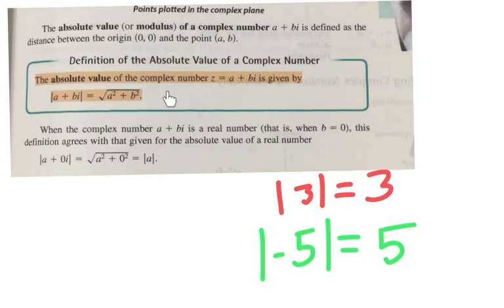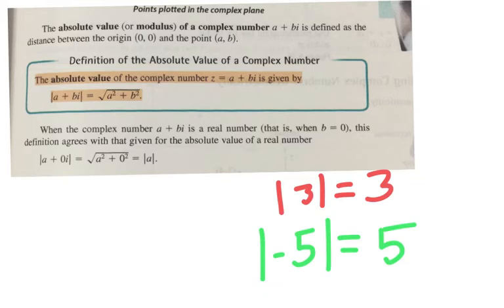distance formula. Because what did the absolute value represent? The distance away from 0. Right, that's what they told you when you first learned about absolute value. The absolute value of -2 means that number is 2 units away from 0. So its distance was 2. So the absolute value was 2.